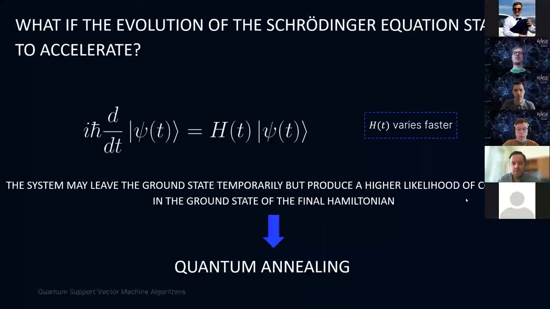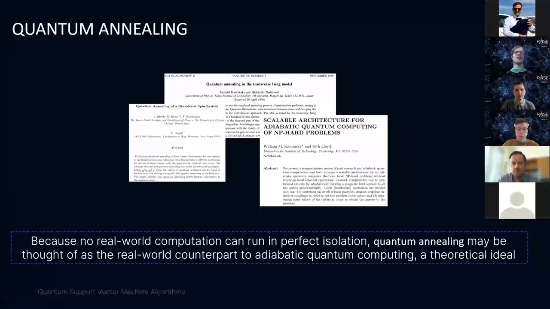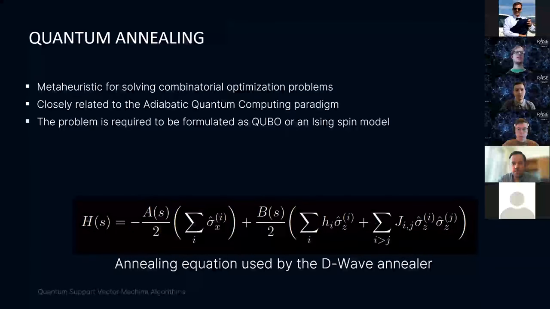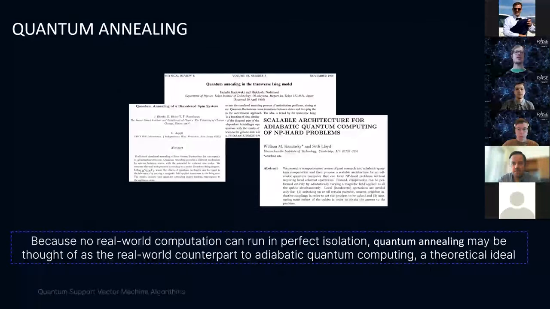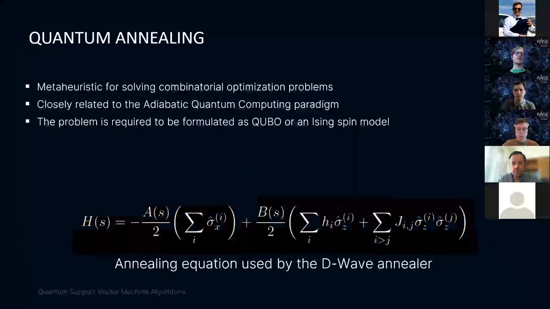So this relaxation of the, sorry, can I get the next one? So we have this relaxation on the constraint that the system is not always guaranteed to remain in the ground state. This is actually the main difference. Now in the next slide, I will provide a very brief introduction about the infrastructure that we're using.